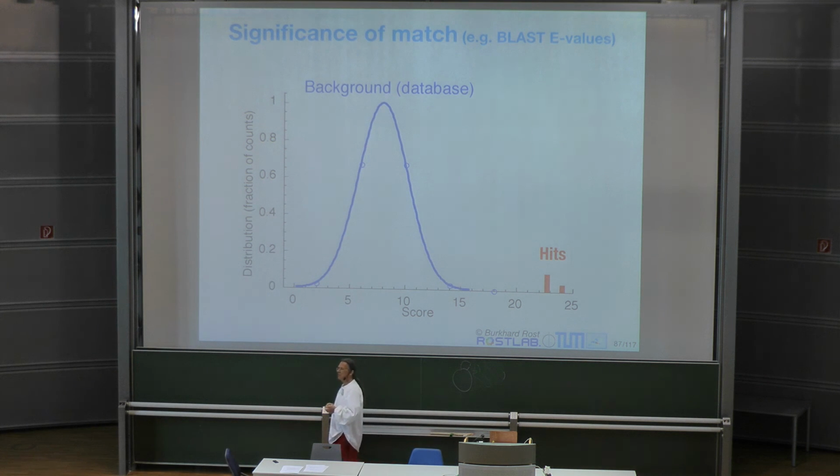And the expectation value, the significance of this, is given by 3 things. What you have to look at is, what is the mean, what is the standard deviation, and how far away is your score from all of that. Ultimately, how far are you away from the bulk of the background distribution? That's what you measure by the expectation value, and as long as the score is far away from the distribution, you can say that the hit that you have has not arisen by chance. Or you can define the probability that it has arisen by chance.